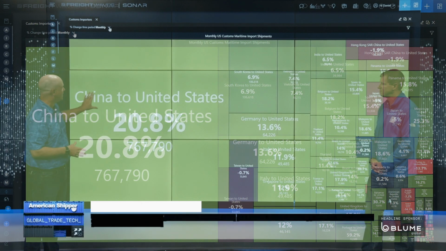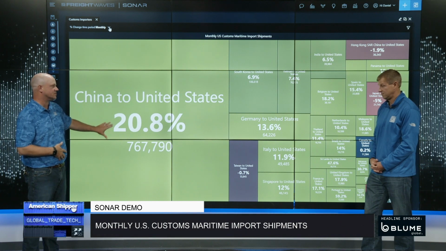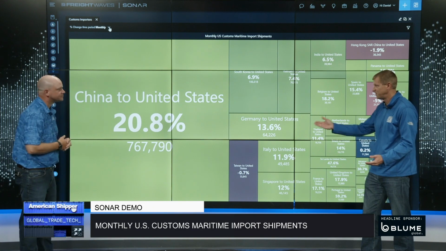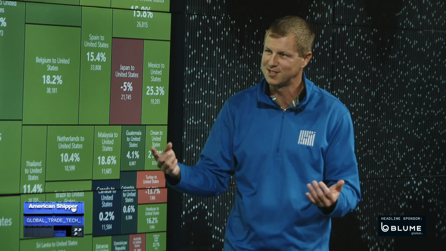So just in the last month, we saw that volumes from July to August jumped about 21%. Which is extremely important if you're dealing with a lot of imports coming into the ports of Los Angeles and Long Beach, which most people don't realize, but they probably have a lot of influence over them.